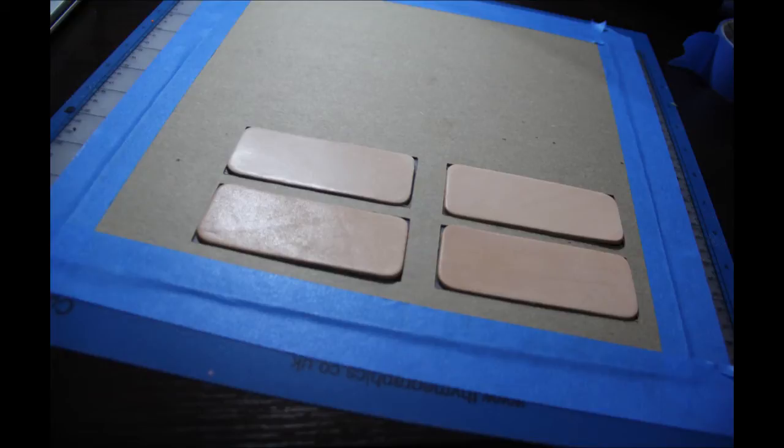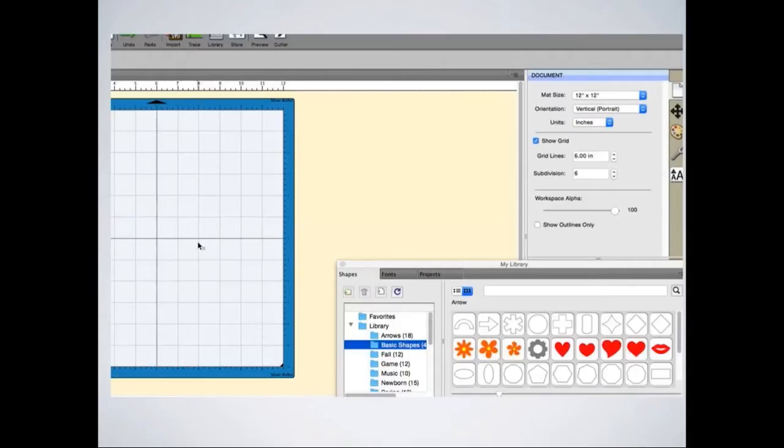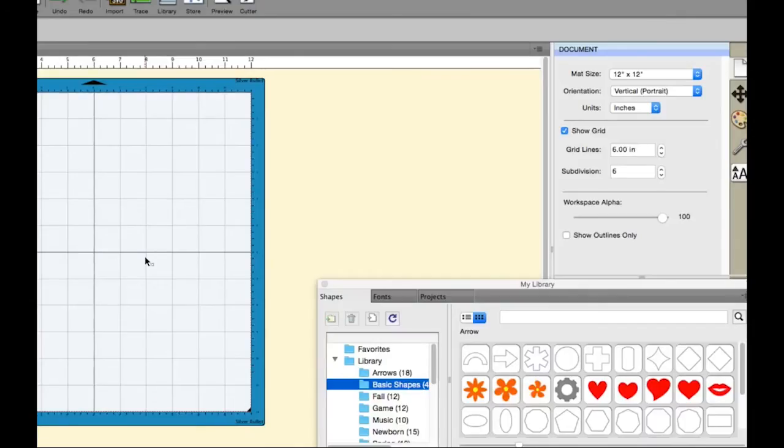Okay. All right, so we know we need this jig, and I thought that we'd show you how you can actually make this in Shortcuts a lot real quick. So we have leather that's exactly, I believe in this one, 4 inches by 1.5 inches. And in order to do this in Shortcuts a lot, down there in the bottom right, you'll see the library, and that is where you'll need to find that rectangle. And we'll go there real quick here.